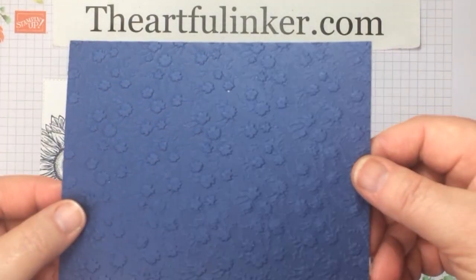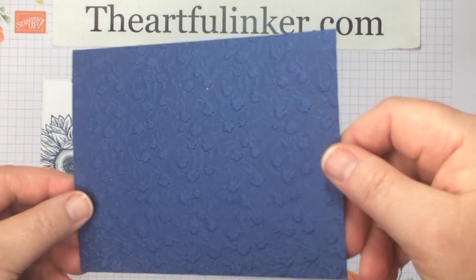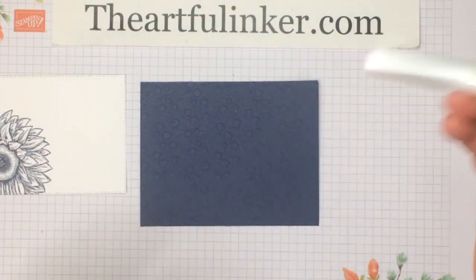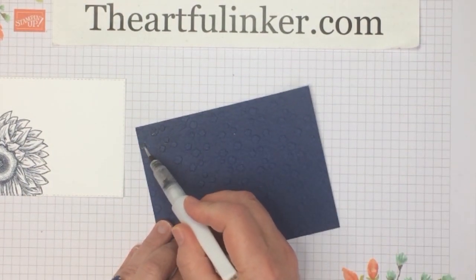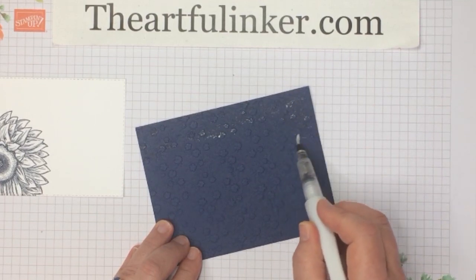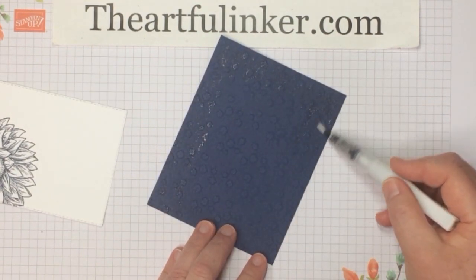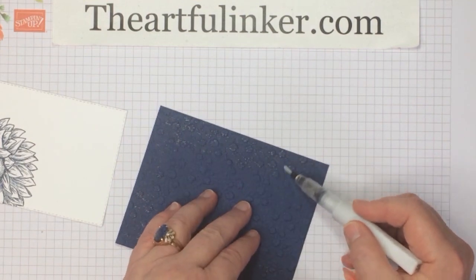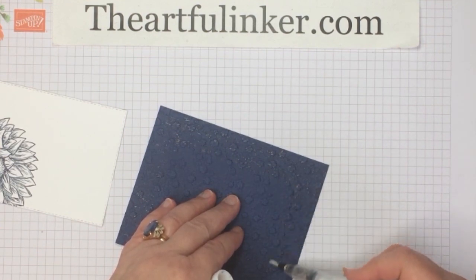Okay, so I'm back with the Night of Navy piece embossed with the Ornate Floral 3D embossing folder, and I'm hoping that by shifting this in the light you can see the texture. I'm going to take my Wink of Stella brush and just give this a brush on these outside about an inch deep, because that's what's going to show in our border. No sense brushing the center and then covering all of that. So just quickly brushing all over. This will highlight the design and kind of bring your eye to it just a little bit.